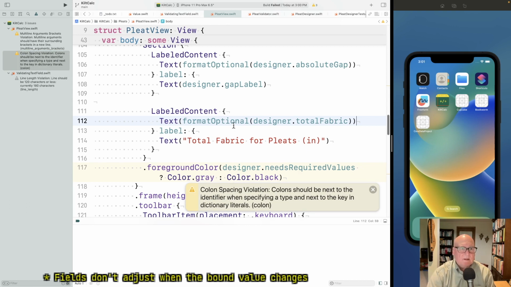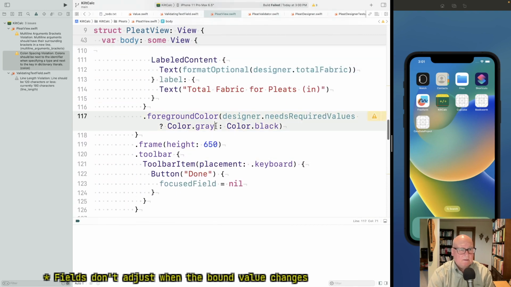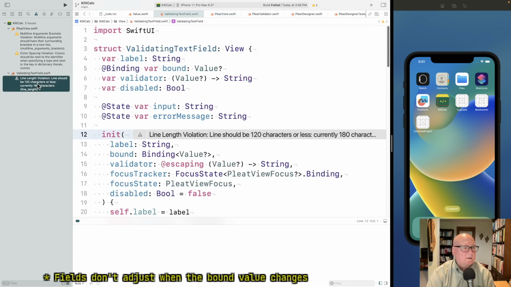I don't know if that's really accurate. Okay. Run tests. Nobody's using it. It shouldn't matter.